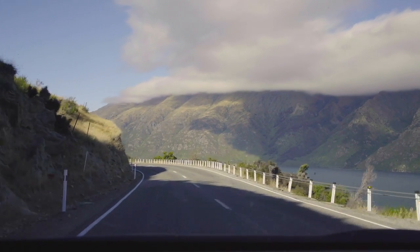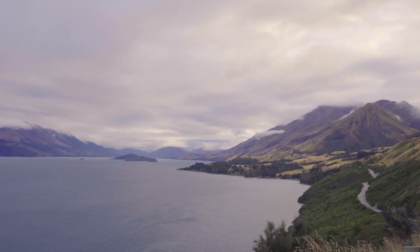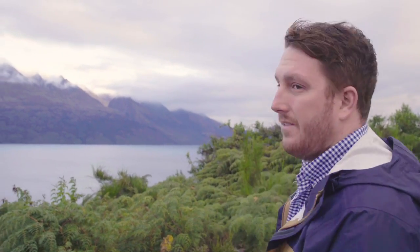Taking his advice, we set out to some prime photo locations. Luckily, we didn't have to drive far given the natural beauty of Queenstown and everything surrounding it. This photo looks a lot like a painting with the light happening up above the mountains. A 72-200 with circular polarizer — very good choice for this. It looks like the clouds are kind of all breaking up, so hopefully the drive is only going to get better.